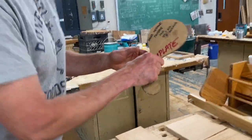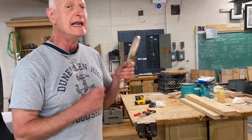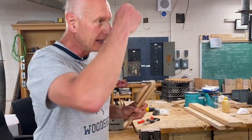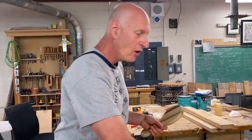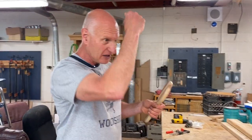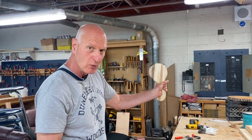So what I want to understand is that if I am a right-handed person, check this out. If I'm a right-handed person and I comb my hair, if I had hair, when I used to have hair, I used to comb it with my right hand. Well, if I'm looking at this hand mirror and I hold my comb with my right hand because I'm a righty, I don't want to have the mirror held this way.